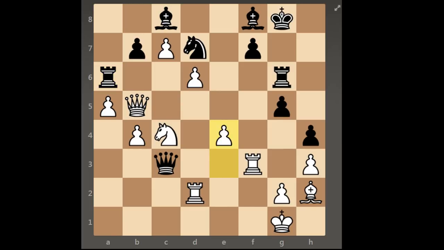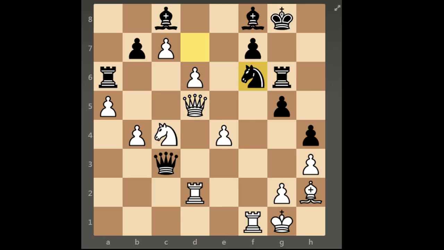And then we have e4, pawn moving forward, attacking the rook, attacks the queen. Queen c1 check, rook f1, defending, and the queen goes back to c3. Queen d5, which defends the rook. The knight needs to move. Knight f6, attacking the queen. And here is the dagger in the heart of black. Black takes on f6. Takes the knight with the rook, and I believe it was here that black resigned, and we'll see why.